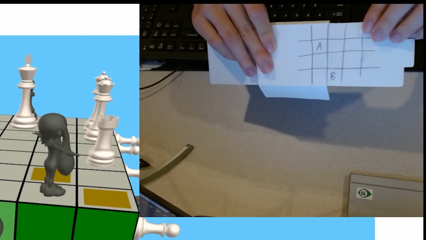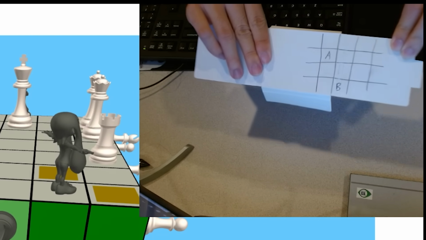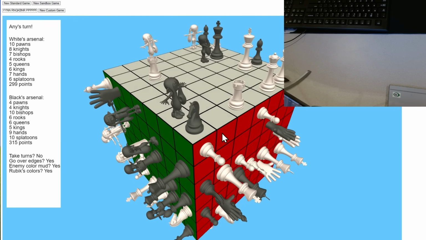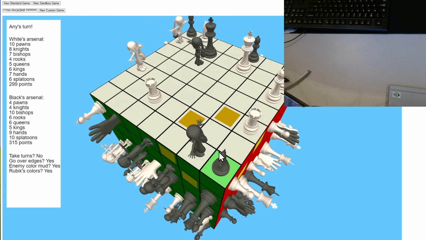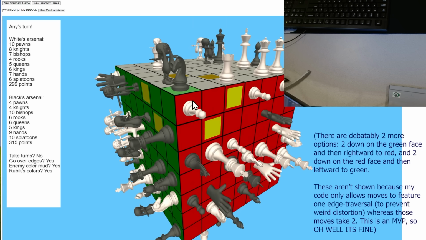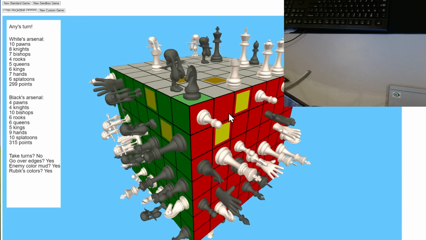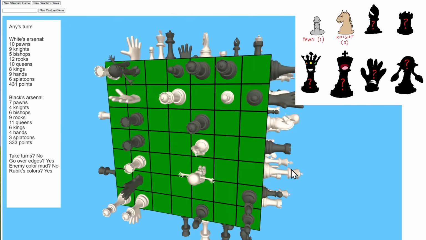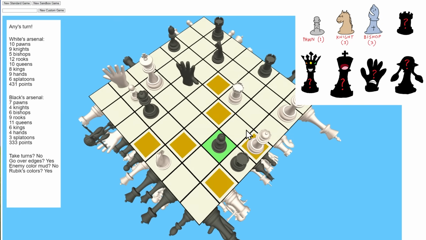Let's say you're confused about whether A here and B are really a knight's path apart. Just imagine unfolding the net of the cube so it's flat, and then the answer becomes obvious. So from here, the knight could move up to here on the white face, and then from here, it only has six options. It can stay on the white face, go to these two options on the green, or these two on the red. So let's just have it go into the red to show you what happens. Pretty cool.